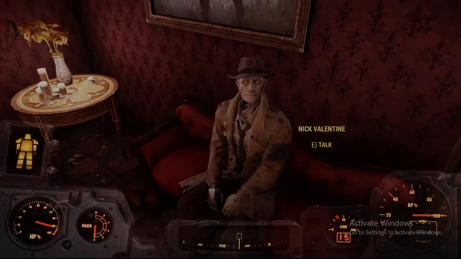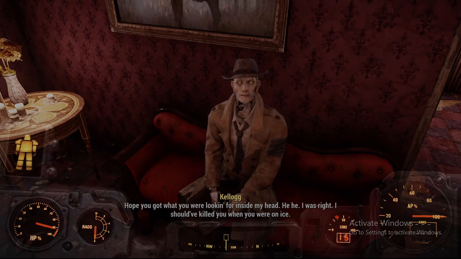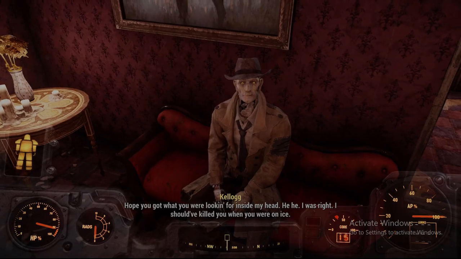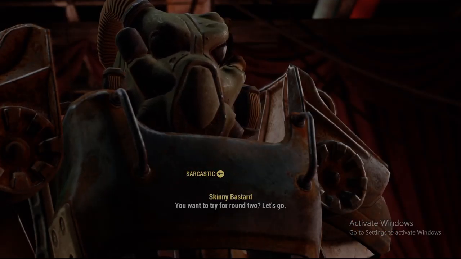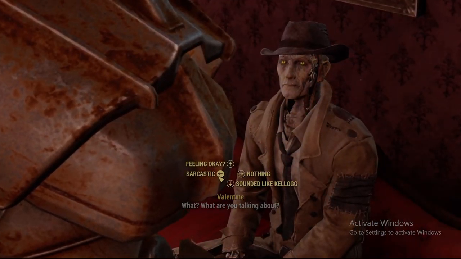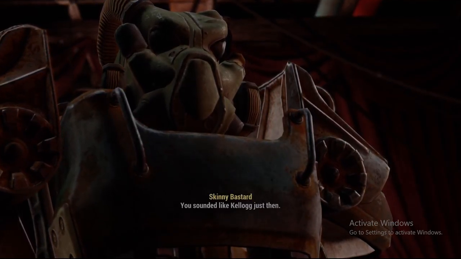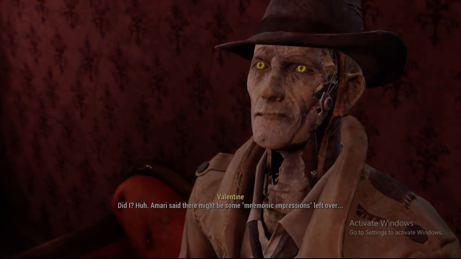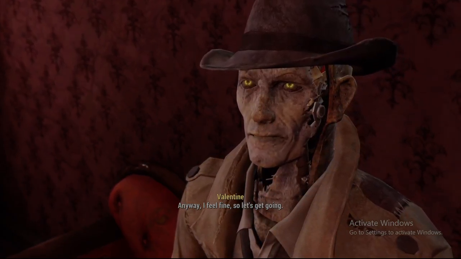Hey, Valentine. Hope you got what you were looking for inside my head. I was right. I should have killed you when you were on ice. Kellogg. You want to try for round two? Let's go! What are you talking about? You sounded like Kellogg just then. Did I? Mari said there might be some mnemonic impressions left over. Yeah. Anyway, I feel fine, so let's get going.